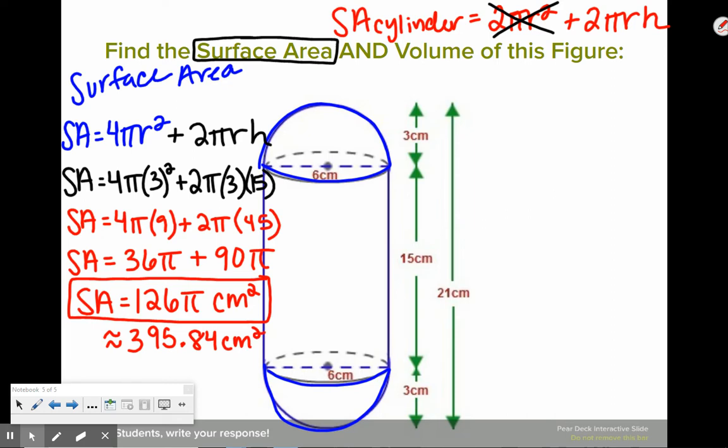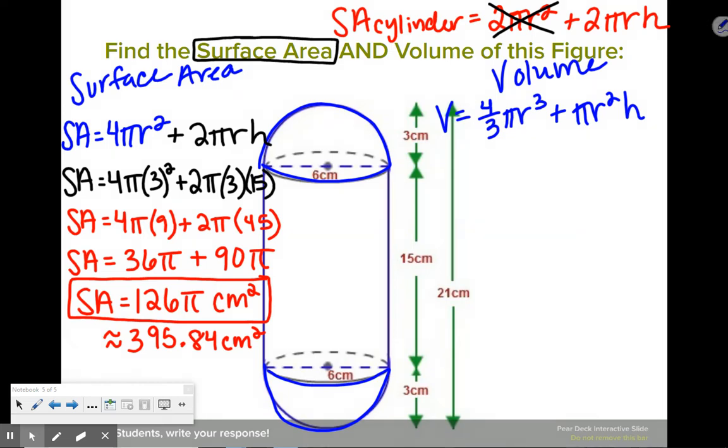That was just for the surface area. Volume, we'll do volume over here. Volume of a sphere, because I'm going to combine the 2 hemispheres together to get my sphere. So volume would be 4/3 pi r cubed. Then we also have our cylinder. And if you remember, our cylinder volume is just like a prism. We take the area of the base and multiply it by the height. So pi r squared times the height, because the base is a circle.